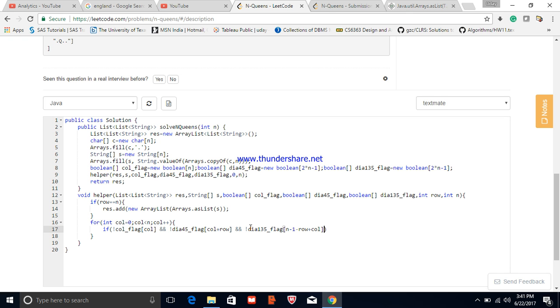So basically column doesn't change. If I subtract row from n minus 1, that will give me the opposite end, that will create a mirror image of the 45-degree diagonal. So let's go ahead.